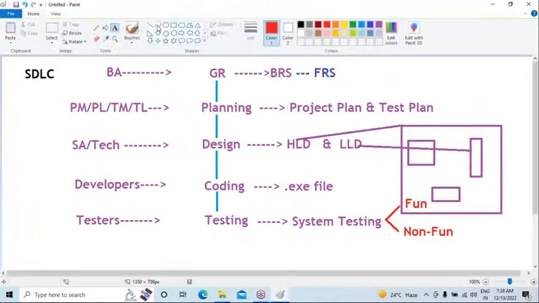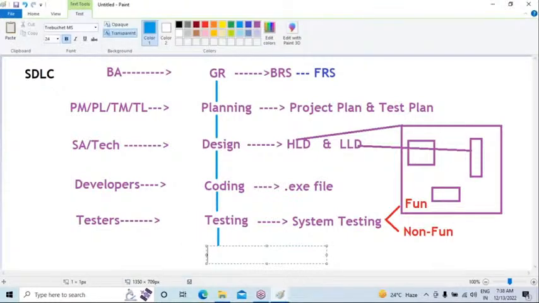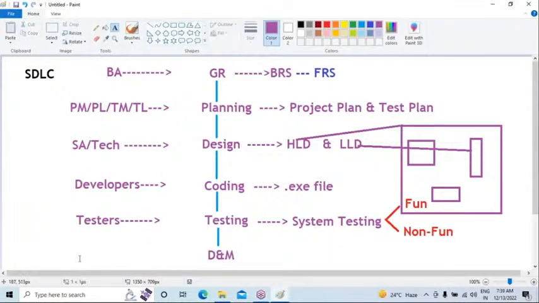One more thing we need to understand: the testers will be involved in the testing phase only. They are not going to be involved in the design, in the coding, or in the planning. We are not responsible for that.